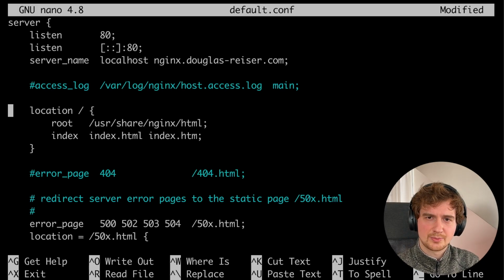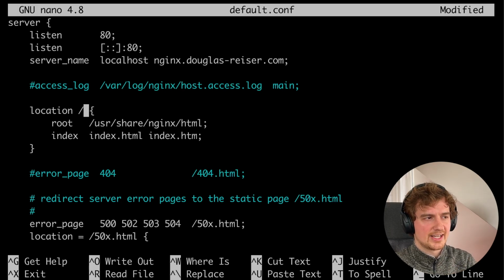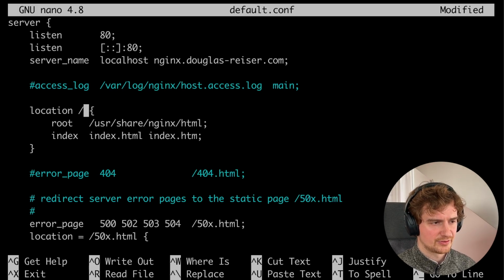Now, there are some more directives that you can use to rewrite the paths, for example, if you have a different nesting structure. And instead of this simple /, you can also specify more concrete paths. For example, you might want to resolve image paths that start with /image to an entirely different directory than you would, for example, want to serve your HTML files from.